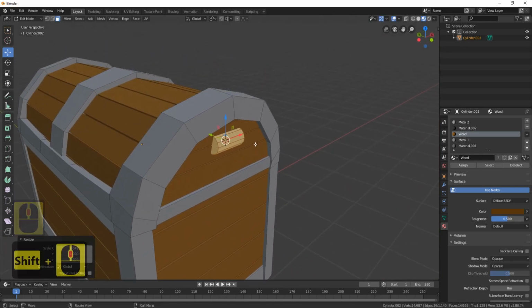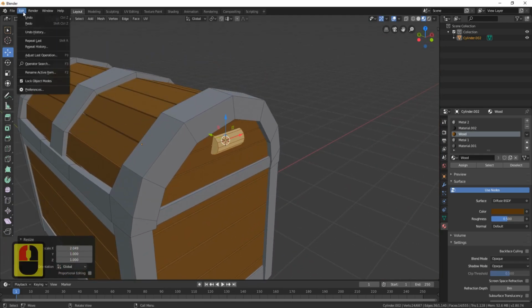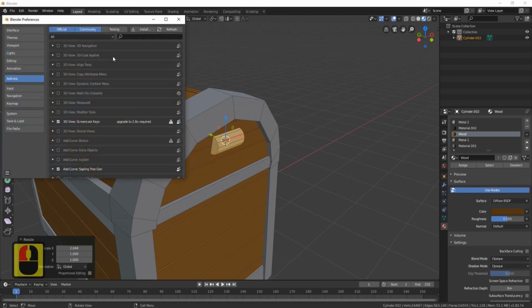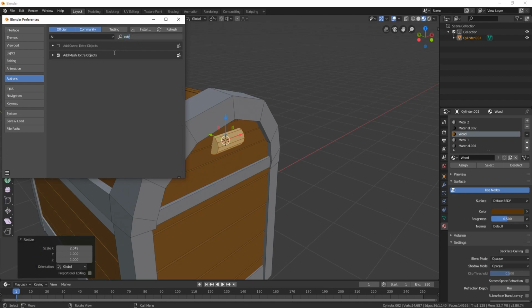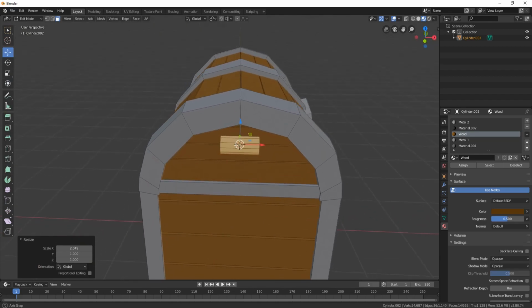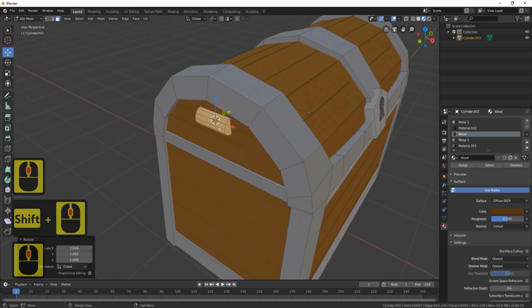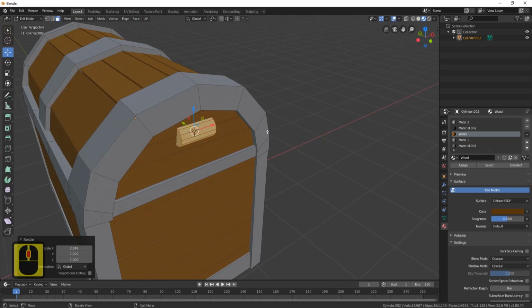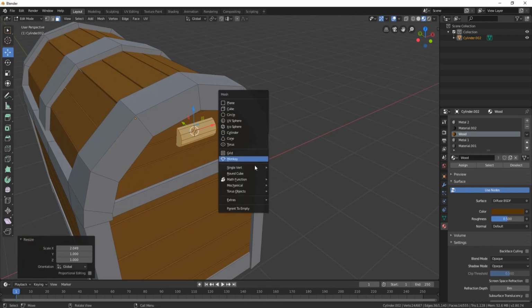Now, the way that we make the handle is if we come up to Edit, go to Preferences, and come over to where it says Add-ons, and then do a search and put in Extra. Make sure that Extra Objects is ticked. Don't worry about the curve extra objects, we won't need that for this tutorial. Click Refresh and then close it. And now what will happen is, as long as your cursor's there, if it's not, do the previous steps we did before, press Shift A and bring in a torus, bring in a supertoroid.